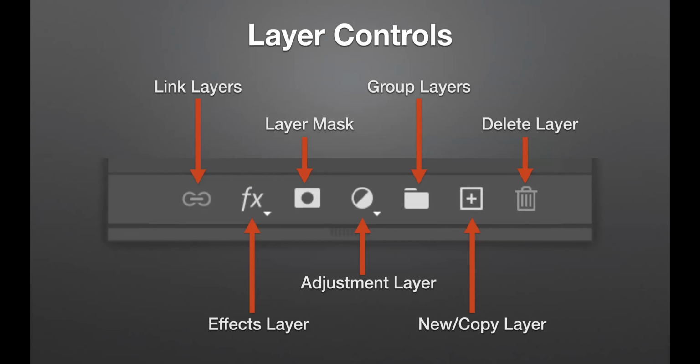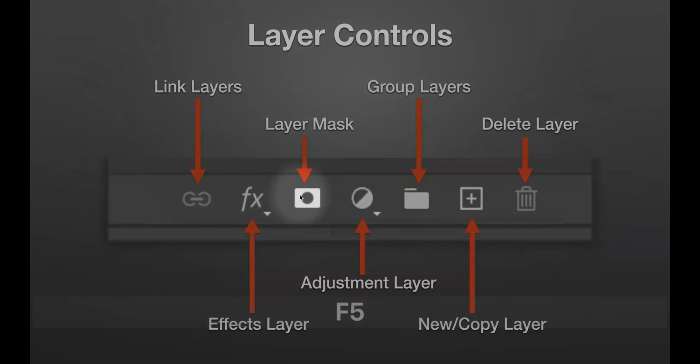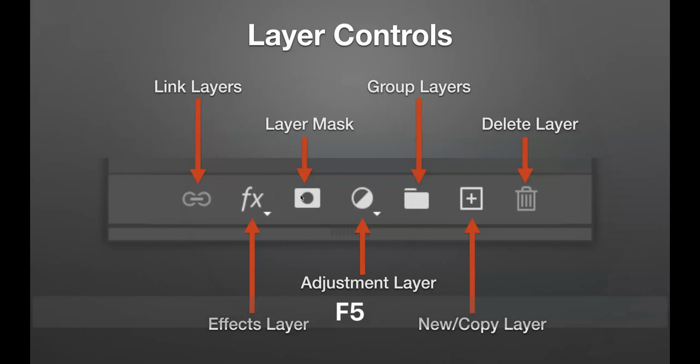This third one that you see that says layer mask, this is crucial and a focal point for today's lesson. The icon to create a layer mask allows you to mask off or hide parts of a layer so that only some of it is visible. This is going to be a very useful option when it comes to combining multiple elements into a single image. Layer masks allow us to display only the pixels that we want from a layer while hiding all of the ones that we don't want to display. They're there. They've just been masked out, like covering up with masking tape.